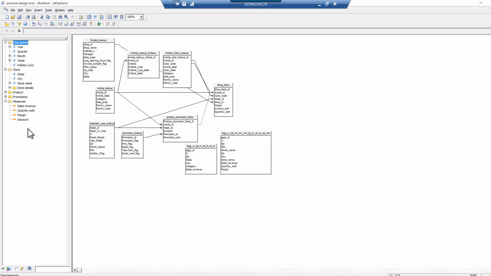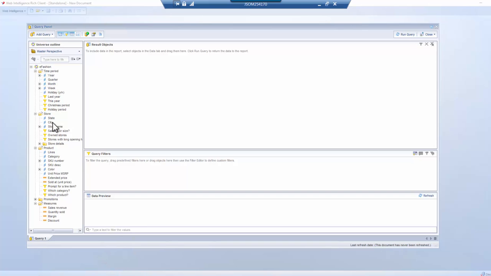The universe is used by end users to build reports with. So, do the end users care about what tables and what joins and everything on the side? They don't. So, hence, when you open up a universe in Web Intelligence, you only see the objects. You do not see anything about the tables these objects come from, what SQL runs behind the scene, how they are joined, whether it's inner join, outer join, how many loops there were, how many traps there were.